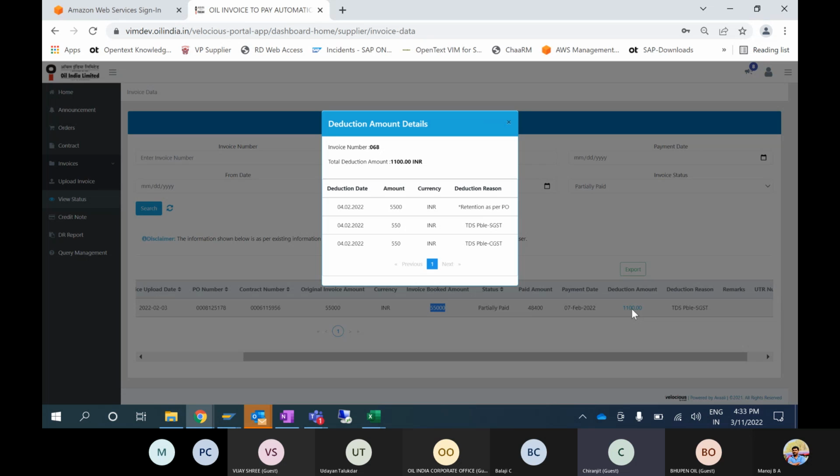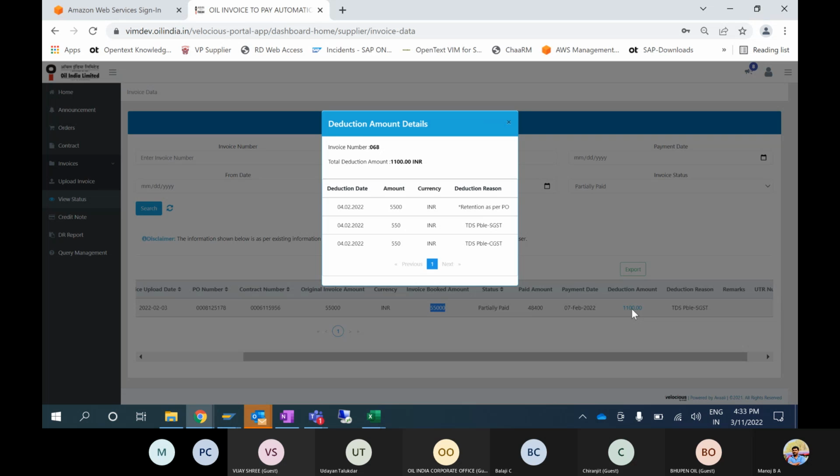But there is a deduction for TDS as well. So the deduction reason is not exactly that. There are multiple reasons for deduction. One is TDS, another one is retention. So you have to mention all the reasons. If you are deducting anything, it will come if we are giving the reason. Here only one reason is showing. My question is whether multiple reasons will show here or not.